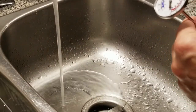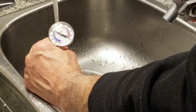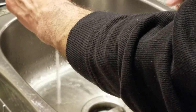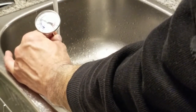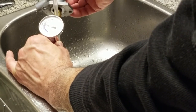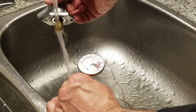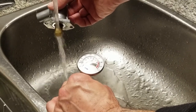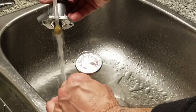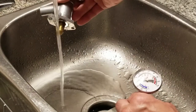I'm at my new testing station right now. Got the cold water running and it's 80. Let the thermometer pick it up. Okay, it's going down. I believe it's around 15 degrees or so. I would have to wait a long time for this to cool off anyway. I'll just run the water and it should open, not all the way, but it should open so the air can travel freely through it. It doesn't take long for it to react from room temperature. Okay, I think it's pretty well open. It blows through, right? No problem.